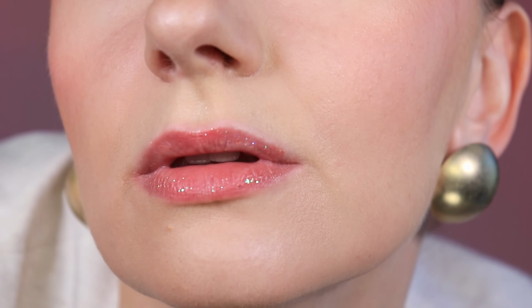I will try to show it to you closely. Time to try the lip liner, and I'm applying a bit of foundation on my lips, a bit of powder, so my lips are not going to be that bright anymore. This product is waxy, and if you apply it as it is, it's not going to be that long lasting. But if you apply it over powder, it should stay longer in place.